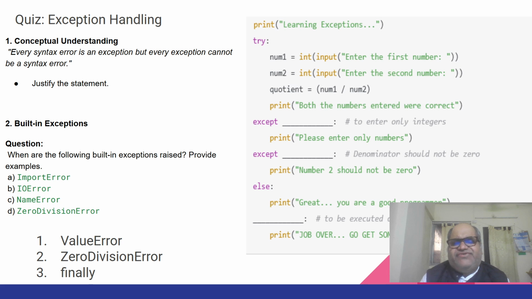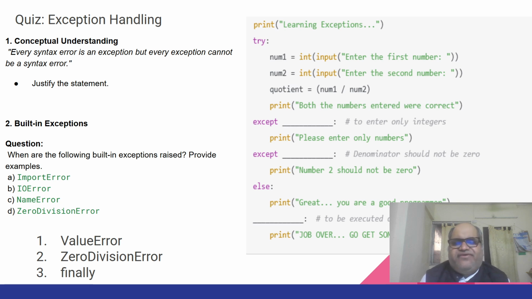It's asking the user for input and explicitly casting it to int, and then it is computing the quotient as num1 by num2, and printing that both the numbers entered were correct. Then it has an except block where it is printing a statement, then another except block where it is saying that the denominator shouldn't be 0, and then a final else, and finally it is printing job over.